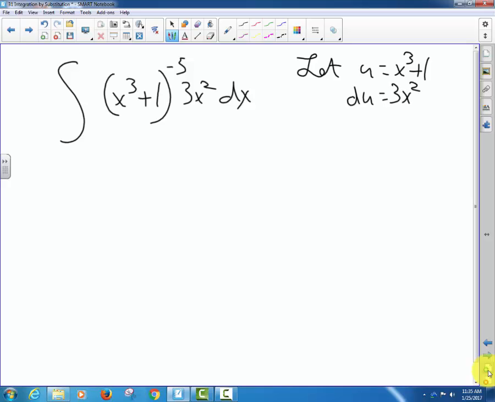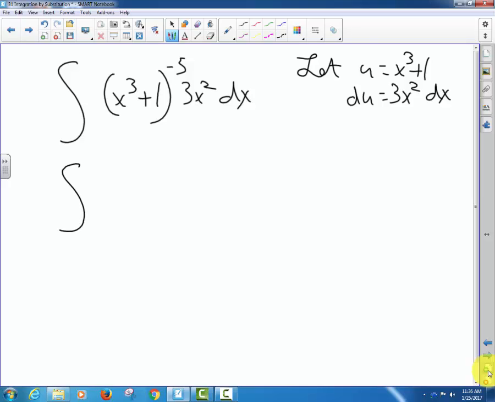3x squared dx, because the derivative of x cubed is 3x squared. If you need to write in the divided by dx first, and then multiply it over, that's fine. I'm not going to be writing that in because I'm in time-saving mode now. So now we've got all of our u's. Let's see if we can go back and substitute in and simplify this.